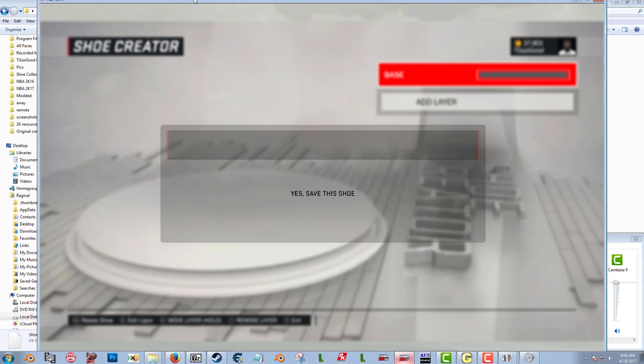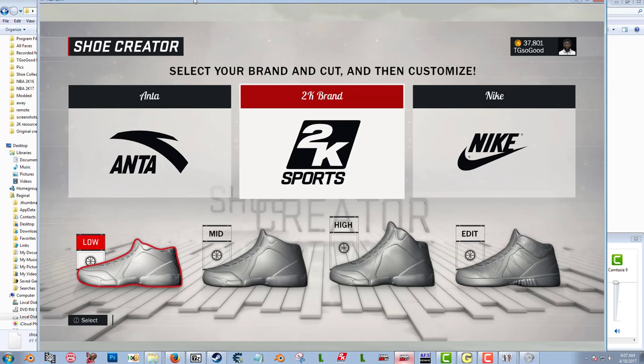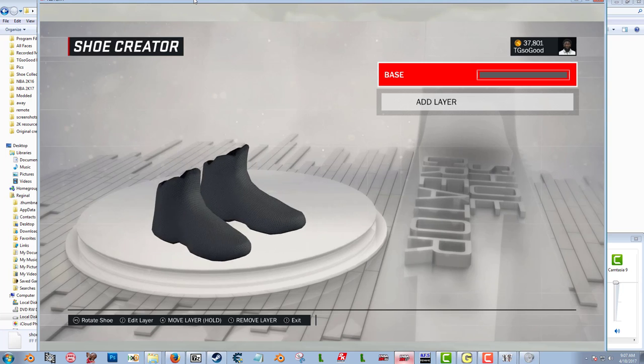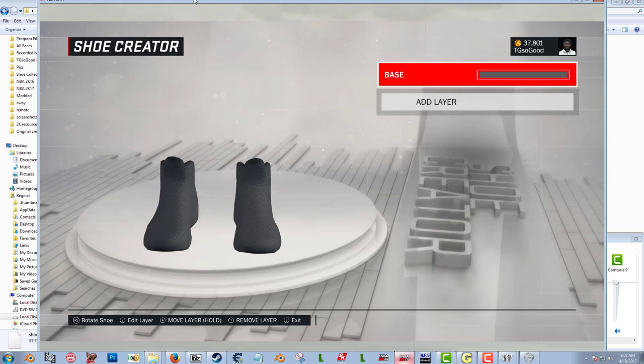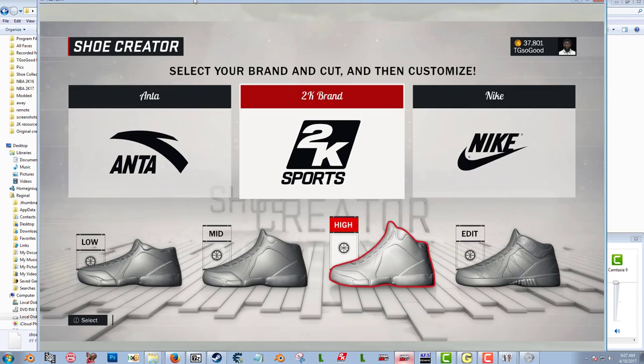And since we deleted the LeBron Soldier 10 as the high top version of the shoe and restarted the game, it should now look like this. Yeah. So you can replace any one of these, the low, the mid, the high.